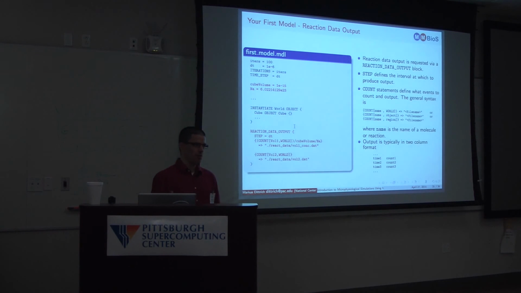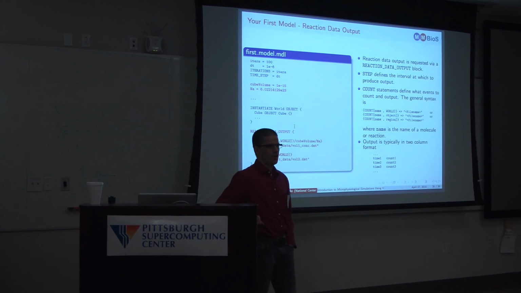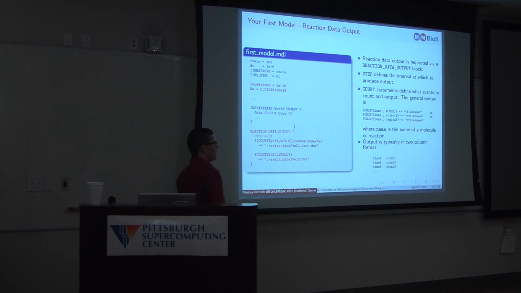By default, you don't get any output, so that's what confuses some people, because it's just not clear. There's no good way for us to get a good default. I mean, if you have millions of molecules, you may not want to count them all. So you basically have to decide what interests you. There's no good way for us to just count something, because your model could be very complicated. You have all these geometries and molecules. So there's no obvious way to count for you. So basically, if you don't specify any reaction data output, you don't get any, which may be fine.